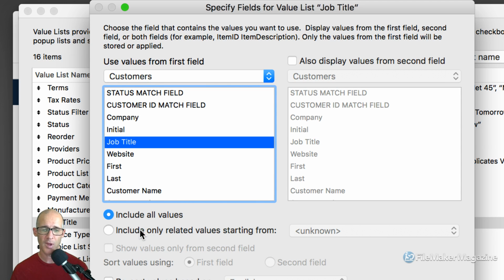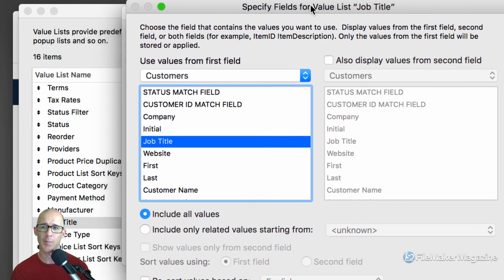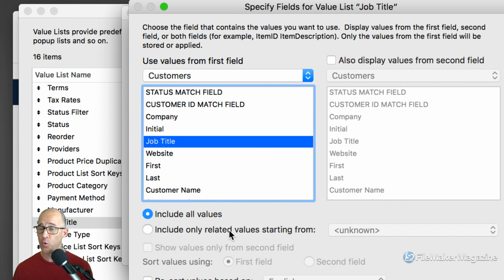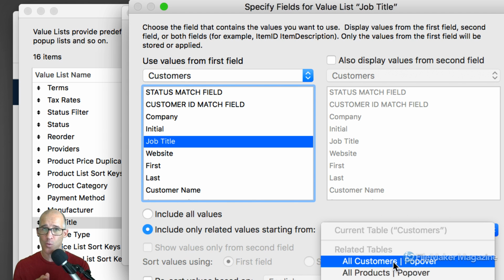Now, one of the more complex options that we find here is "include only related values starting from" a given point. This is really hinging on context, and we're going to have to take a look at this down the road as we develop a database, which I'm still thinking of what example database I want to use. But when you choose this, you're going to have to choose a particular table occurrence that's related, based on the context where the user is actually working with the data.